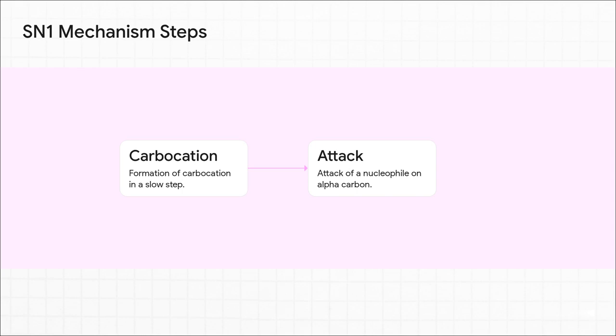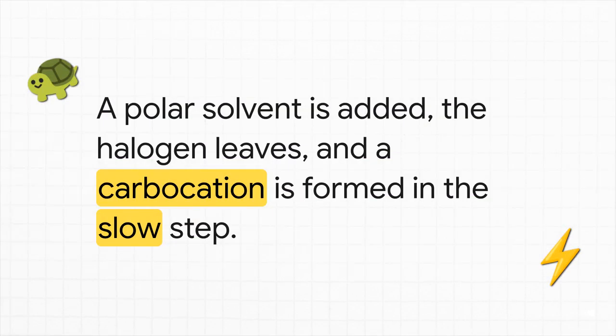Let's zoom in on exactly how this complex mechanism actually works. Act 1 is what chemists actually call the slow step. You start with your tertiary alkyl halide, and to kick things off, you introduce a polar solvent. This solvent acts kind of like an instigator. It polarizes the molecule. Because of this, the weak halogen nucleophile breaks away entirely. It just packs up and leaves. And because it takes those shared electrons with it, the carbon atom left behind suddenly becomes positively charged. This brand new positively charged molecule is what we call a carbocation.